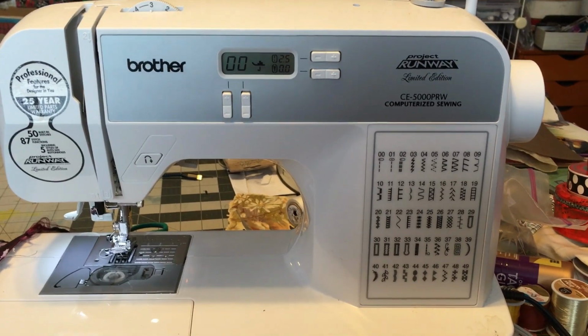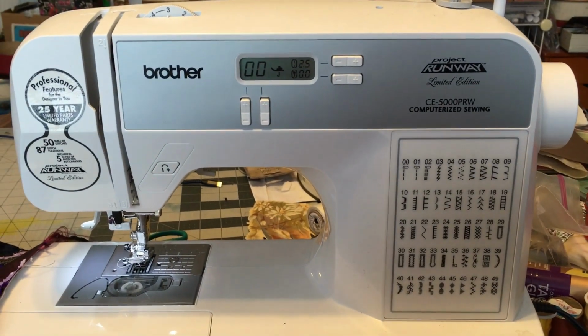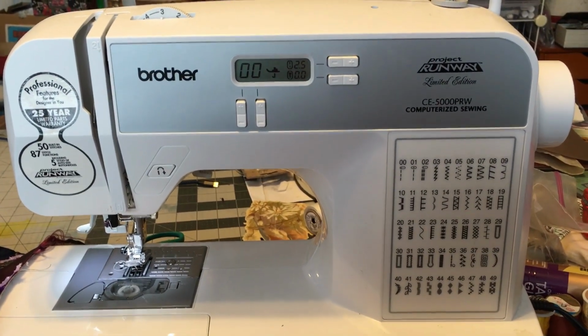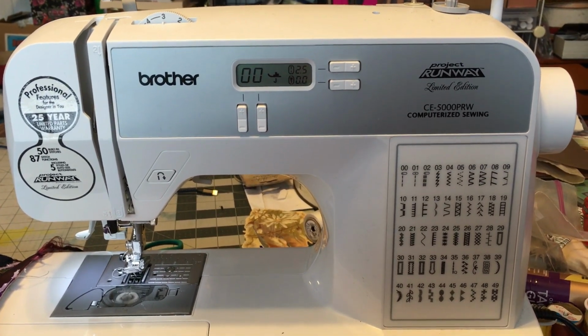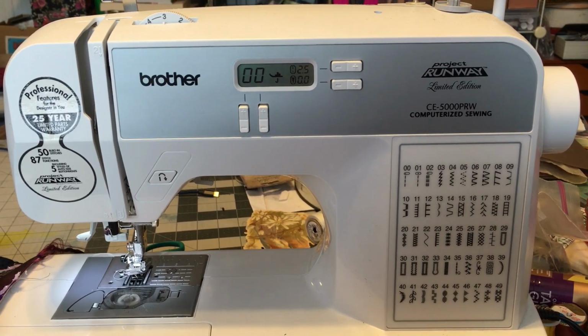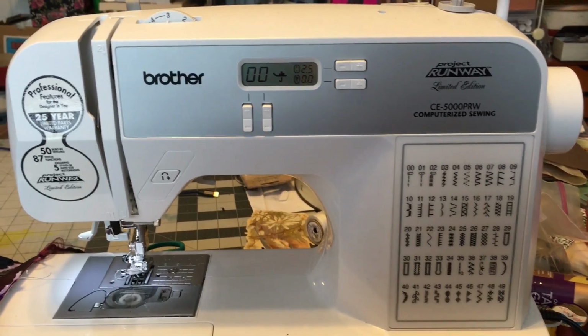This is my machine. It was given to me by an ex-boyfriend, the one who told me, you know why I didn't recognize you? Because you used to be skinny. Yeah, that guy.